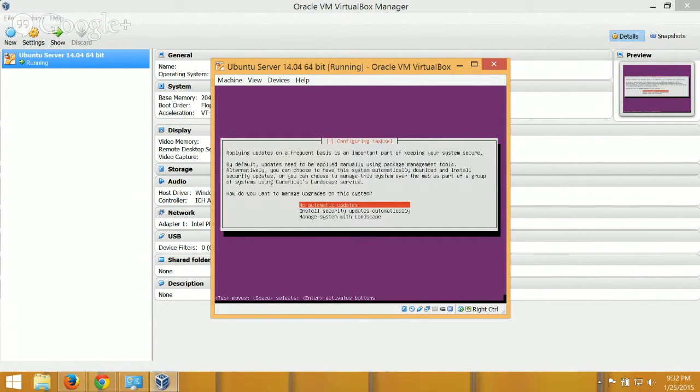Let's talk about updates first. Sorry about that. So here, this is a new feature of Ubuntu Server. I don't recommend automatic updates. I recommend running updates all the time. Never stop running updates on your Linux machines. Too many times I see companies ignore updates, which is very, very bad. But I don't recommend automatic updates, and the reason why is, say you're working on a big project and you're coding all this stuff up, and all of a sudden the following day the same code doesn't work, and you don't know why.